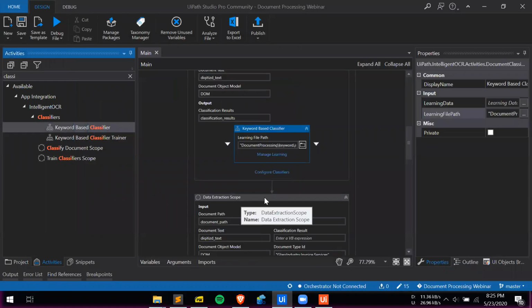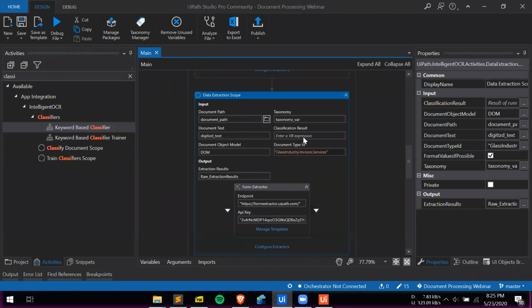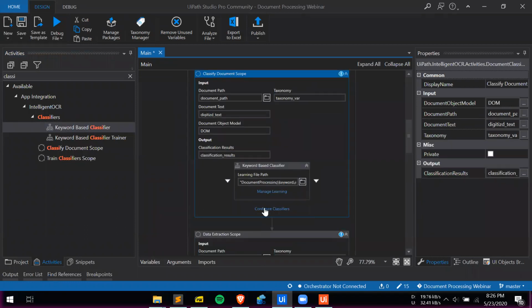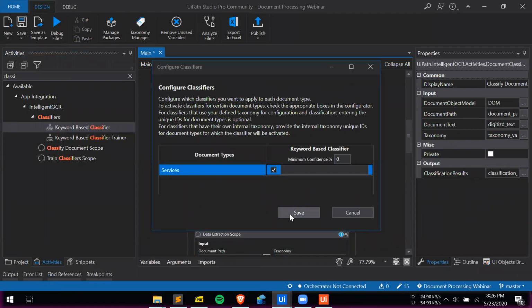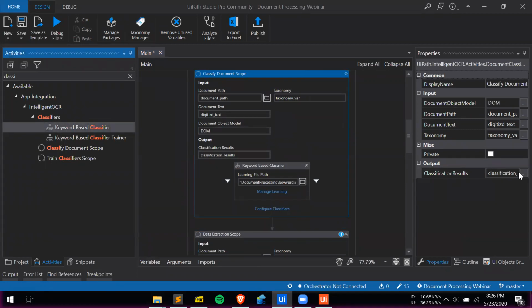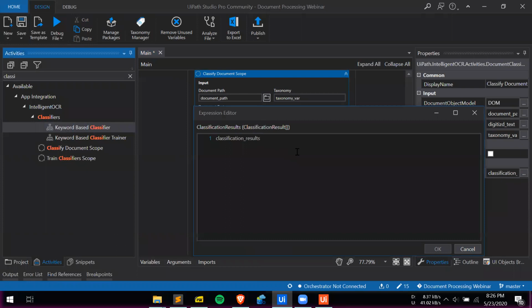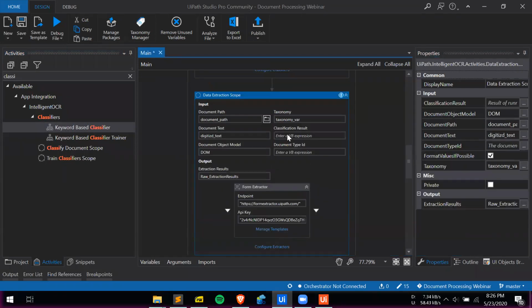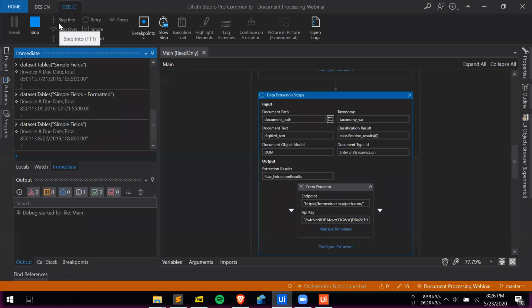And this will actually show the point that I want to make. And here, you can just delete this. Also, one more thing: if I hit configure classifiers, I have to select which classifier I want to use. That's it. The classification result is actually an array of classification results. So here, I'm just going to use the first iteration of it. If you are not getting a perfect result, like in this case we are going to see, you can use the other available iterations of this classifier array. Okay, so let's run this workflow once more and let's see what difference we get in the present validation station.